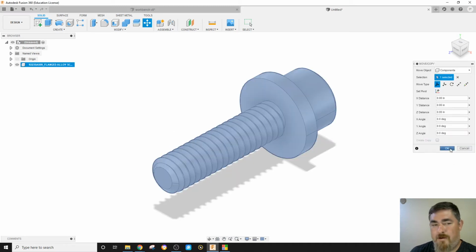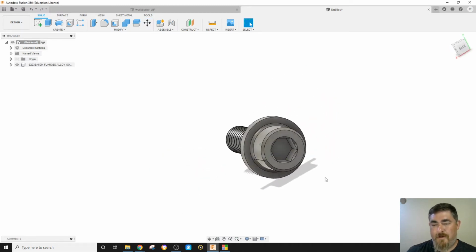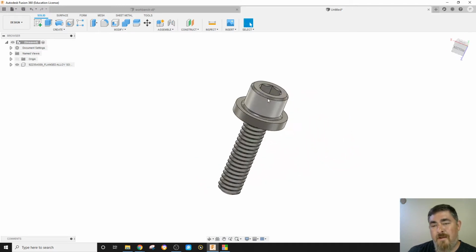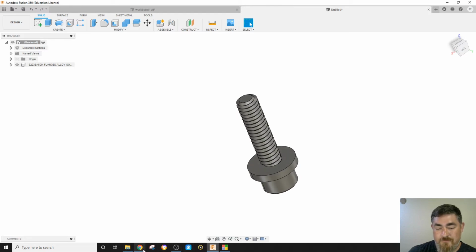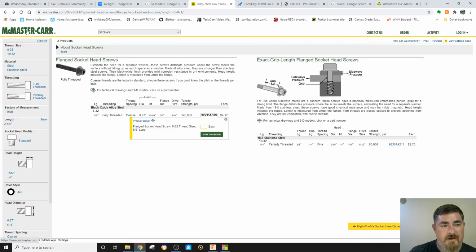And voila, I downloaded it, imported it, and I just hit OK. And now that screw is here in my file. So Fusion's having some issues, but there, now this is here. I can use it. I could go back and look at what that is. So what size is that? That was an 8-32. So maybe I need to find the nut for that now.